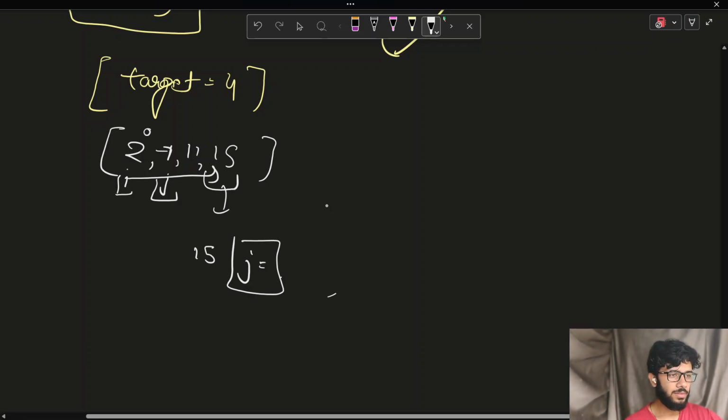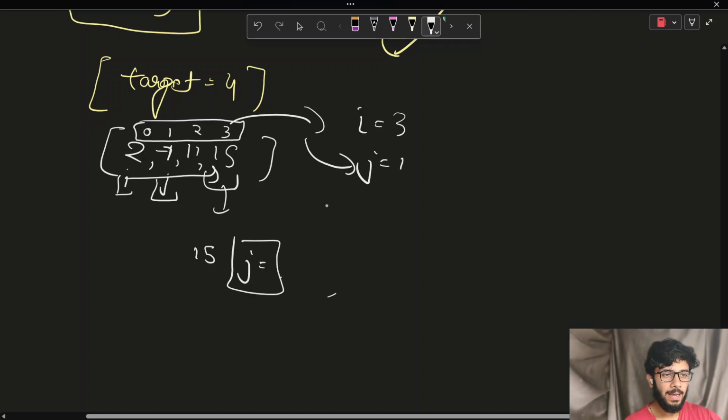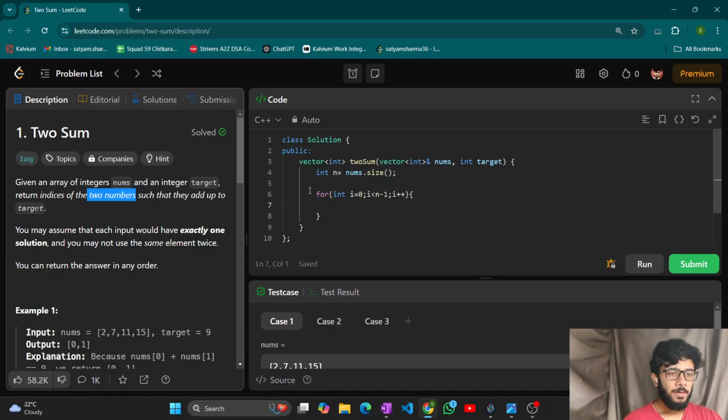As here there is 0, 1, 2, 3, so indexes are only till 3. So when i will be at 3, then j needs to be at i plus 1, which means j will be at 4, and 4 is not an index, so it will go out of the bounds. Okay, first loop is done.